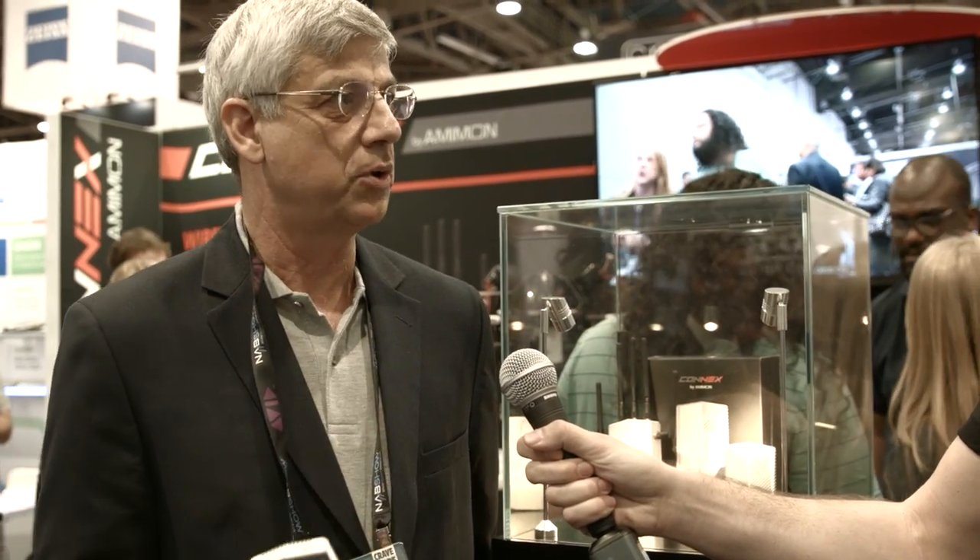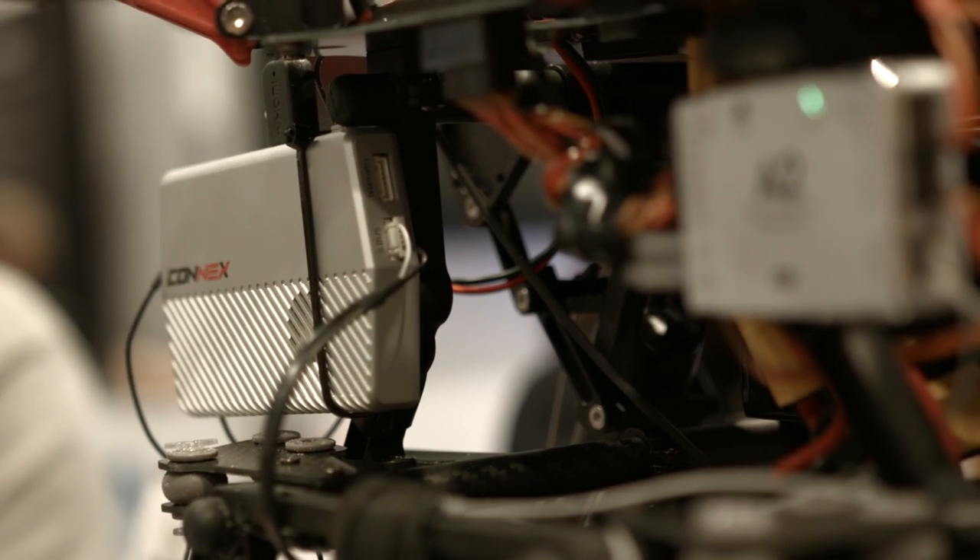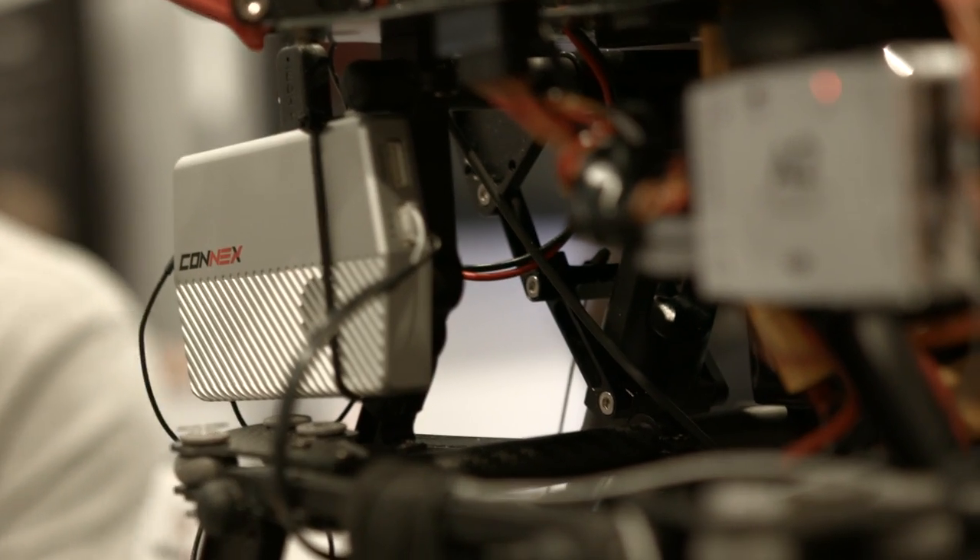What all comes in the box for that price? You will have a receiver and transmitter and all the accessories — antenna, cables, connectors, everything you need to operate the system right out of the box. It's a great out-of-the-box experience, and we put a lot of effort into making sure everything is included, including the user manual.